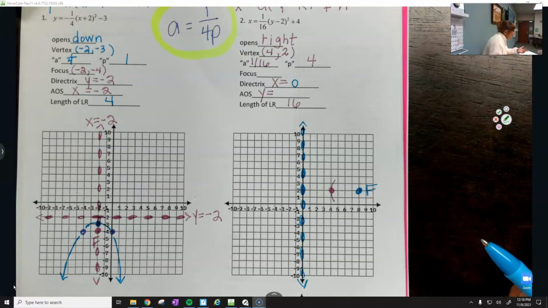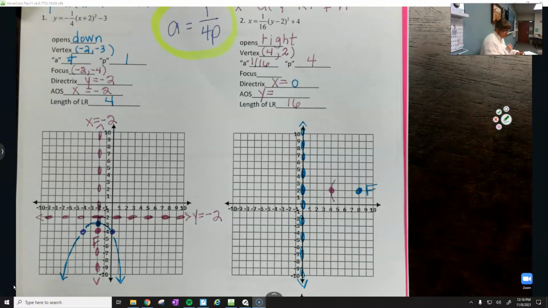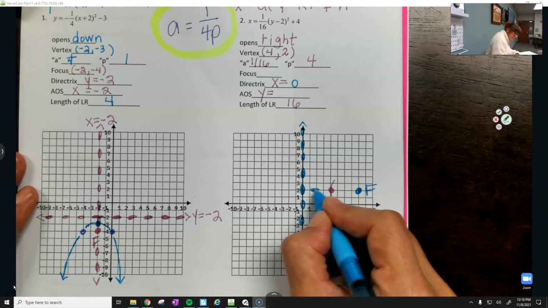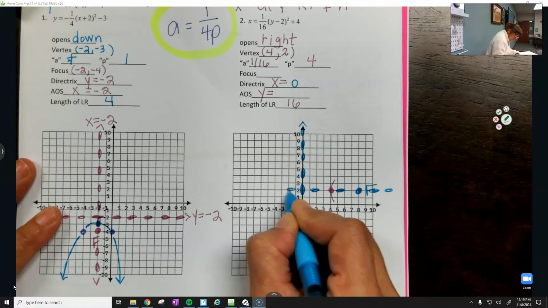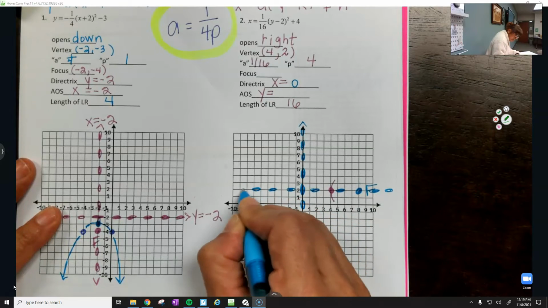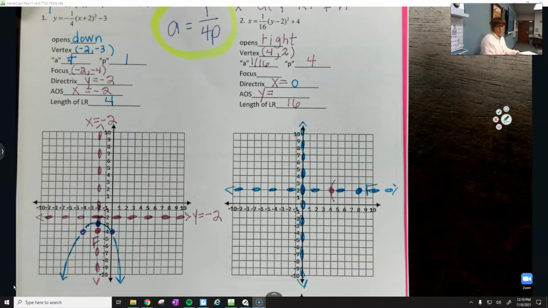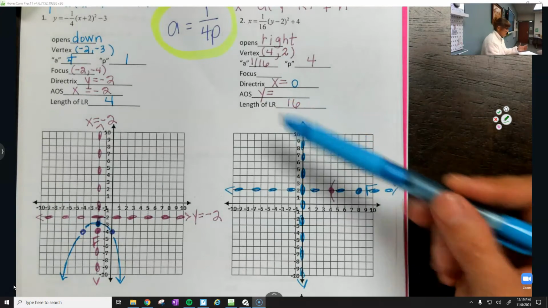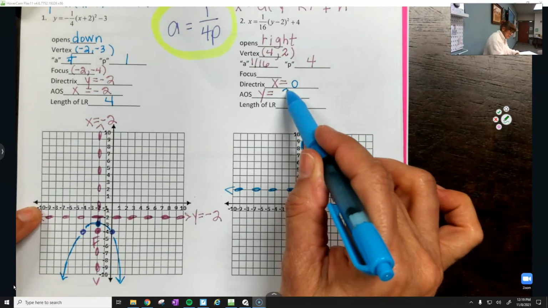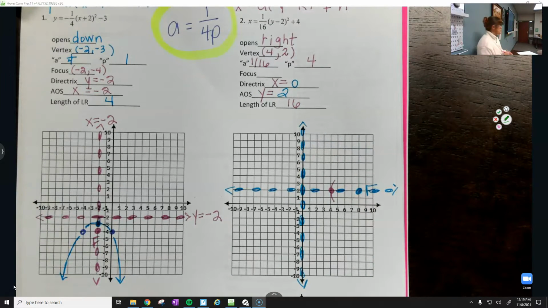Speaking of invisible lines, I'm going to go ahead and draw the axis of symmetry since I'm using my color that means not part of the graph. Your axis of symmetry goes through the points. So remember the axis of symmetry, I already know it's y equals what? Yes, 2. Okay, that's it. We are almost done.